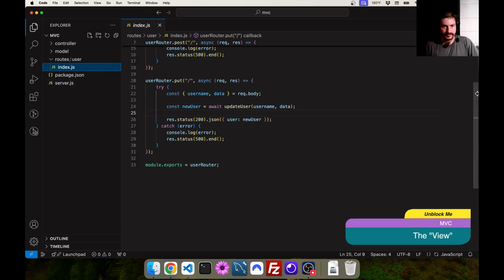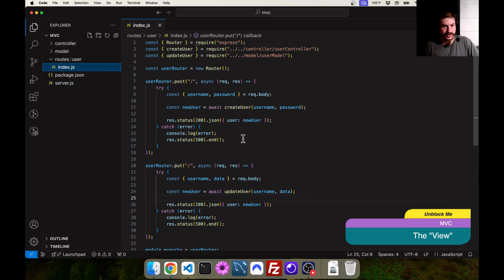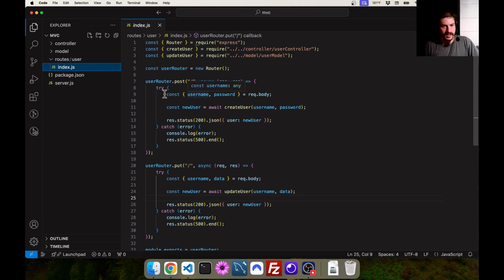We've got our user routes, and here we've got a post and a put, so create user and update user. You might notice these routes are actually really short. They're pretty much responsible for getting the appropriate data off the body, calling another function with that data, and then returning the result of that function. And then they do a little bit of error handling. That's because the idea of MVC as a pattern is meant to provide a lot of separation of concerns. So the route shouldn't have to care about anything else. The whole point of the route is getting parameters out and responding.